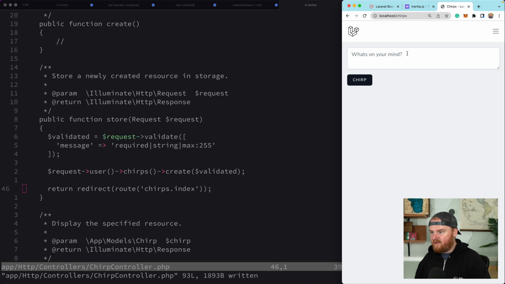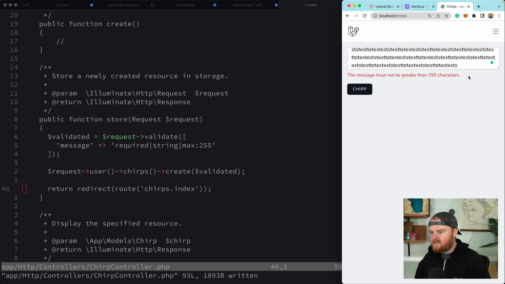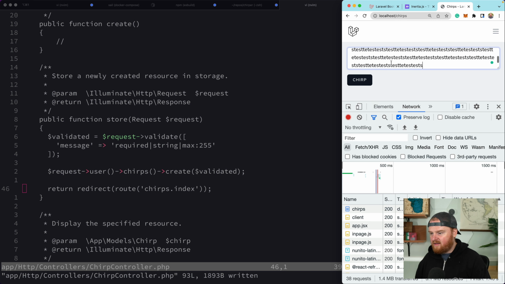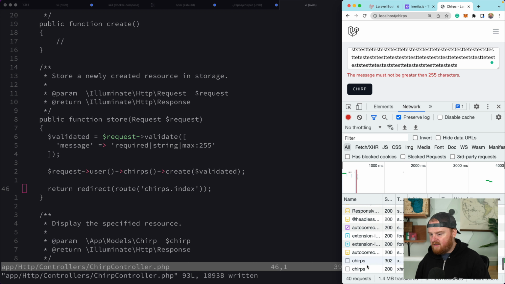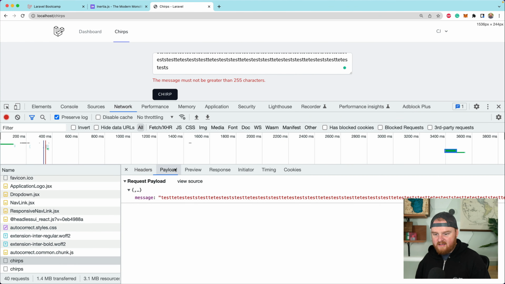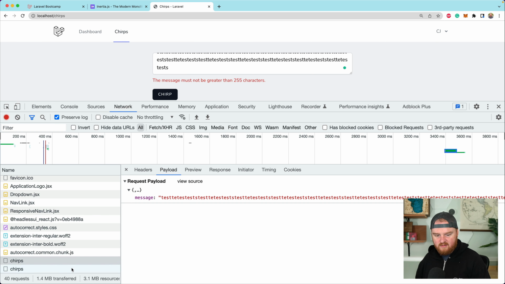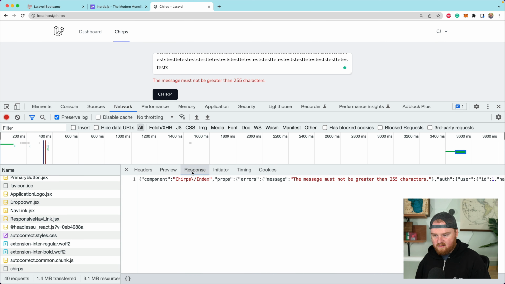So now if we come back over here, test. If I just spam this with way too many characters and say chirp, message must not be greater than 255. And that was coming from the server. So if I do this again and say chirp, then we're going to have this post request here that in the wait, what? No. Huh? Wow.